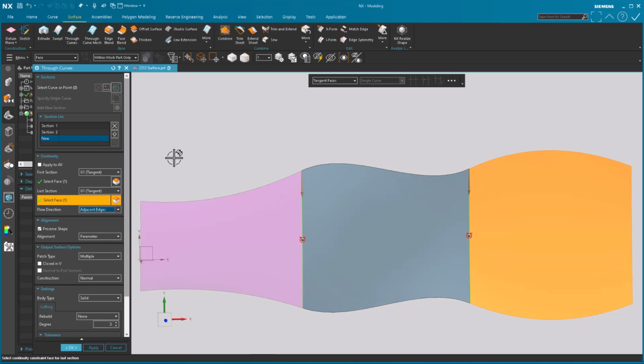I find this to be very useful, actually. I'm very happy that it's there. I think it's a great improvement. It's going to make things a little easier on some of the projects that I use, like if I have a trimmed edge I need to go to or something along those lines. So I think it's very useful that it is there.